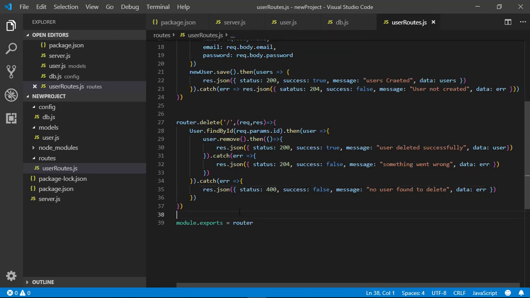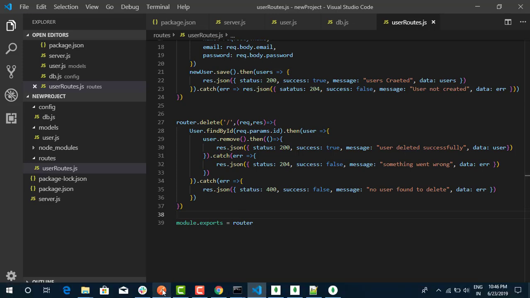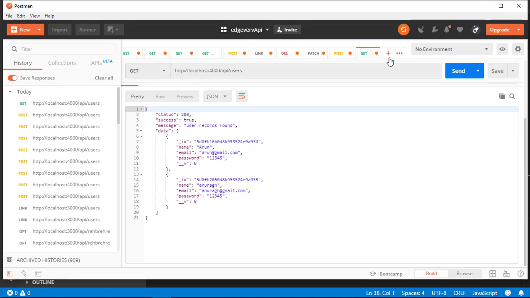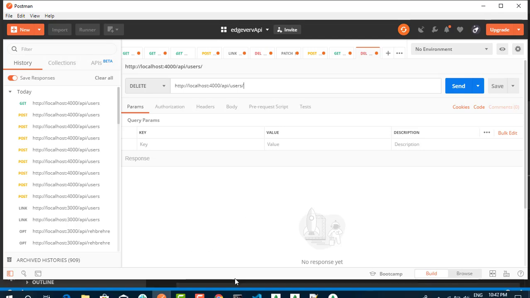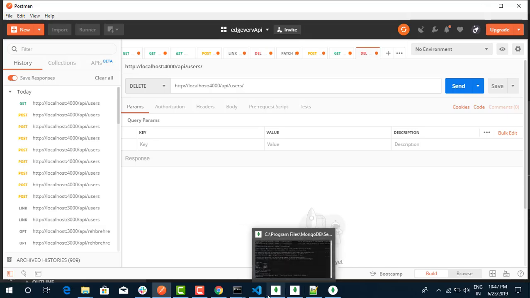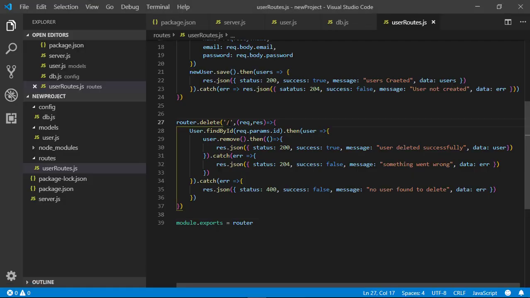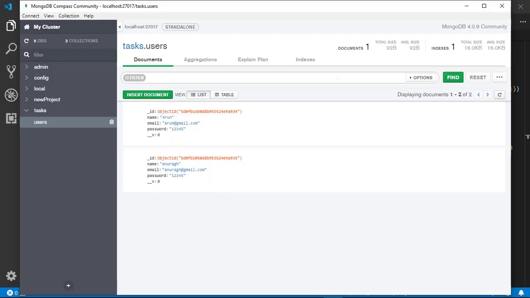Let's check this API. Let's test from Postman. Go on to the Postman. Let's send, then copy this link again. So this is get API and delete API. So we are going to pass this ID over here, which is going to delete. So one thing we are forgetting. So let's say we are taking the ID as a parameter here. So we are passing the params. So let's take one ID over here, which is going to delete.